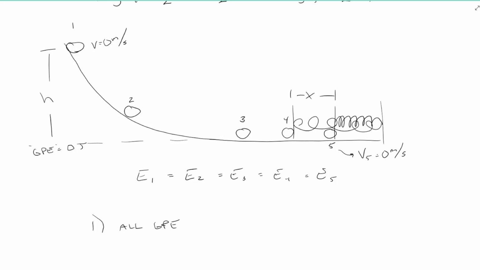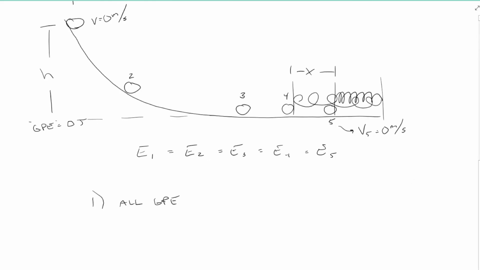And if we knew the height and we knew the mass, we could calculate the number of joules at position 1. At position 2, we have the same amount of total energy, but now it is elevated, right? Let's call this the height at 2. But it also now has some amount of velocity that it has gained from falling down. And so at this point, we would say that there is GPE and there is kinetic energy, right? It's still not compressing a spring. So those are the only 2 types of energy.